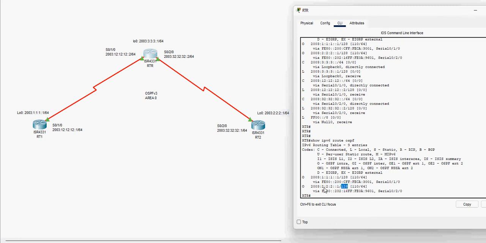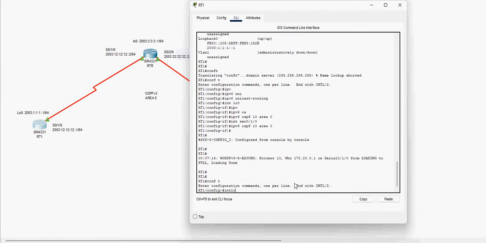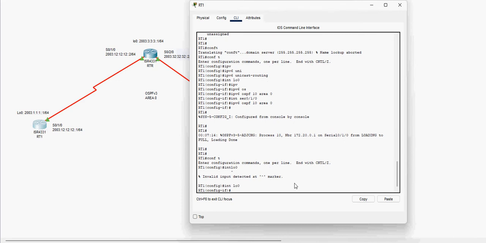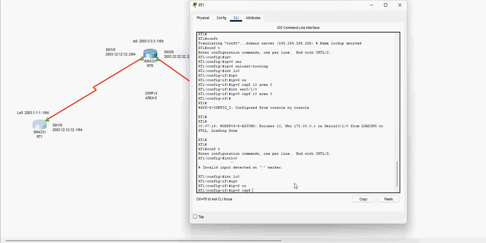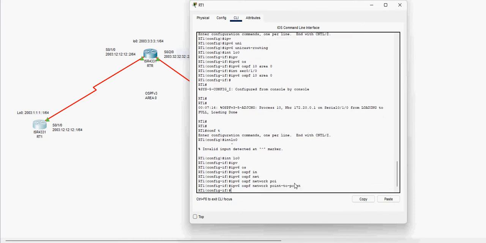Now, I don't want to see this prefix length 128, because it means that what we know is only the IP address. I would like to know the prefix only, not the IP address. So normally I should see 2003:2:2:2::/64, the prefix. In other terms, I should represent the loopback interface as a network. So what we should do for that, let's go to the loopback 0 interface on RT1, and then I'm going to configure it as an OSPF network type point-to-point, right?